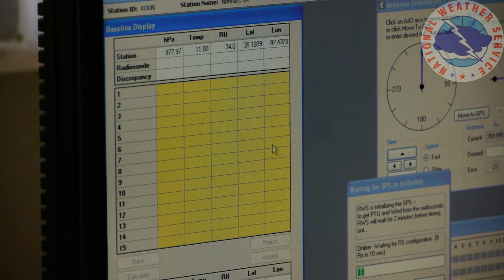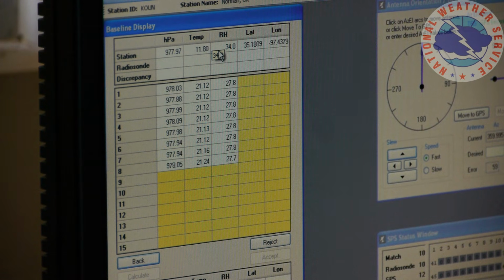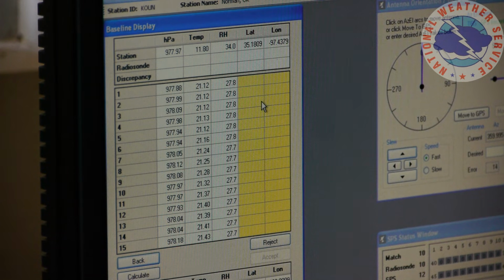Process is now starting. Here's the readout of the pressure from the digital barometer, and this is the surface measurements from the instrumented tower immediately east of the inflation building. This is the latitude and longitude of the fixed position inside the shelter here that we'll be comparing with the readout from the radiosonde.